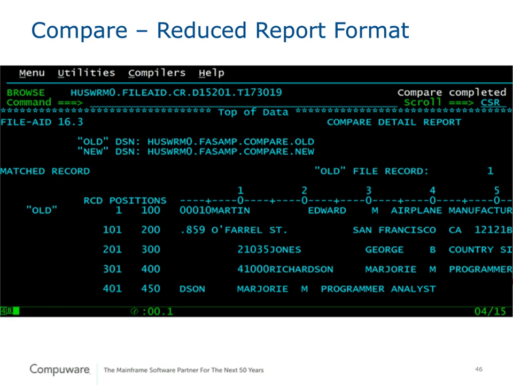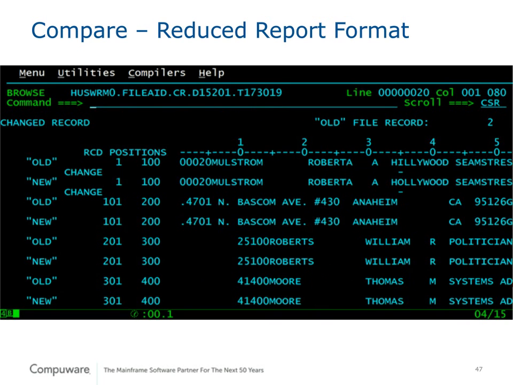If I scroll down a little bit in the report, we'll take a look at a changed record. So in the changed record, we show you both the old and the new record, and then we actually point out which 100-byte chunks are changing. So in this first 100-byte chunk, you look out in position 35, you'll see the old record's got Hillywood and the new has got Hollywood. But the rest of the 100-byte chunks, 101 through 200 and so forth, have no changes, and yet we're going to be showing you all of that data, both old and new, with spaces. So there's some real estate there that we can get back to, and we'll show you that in a second.